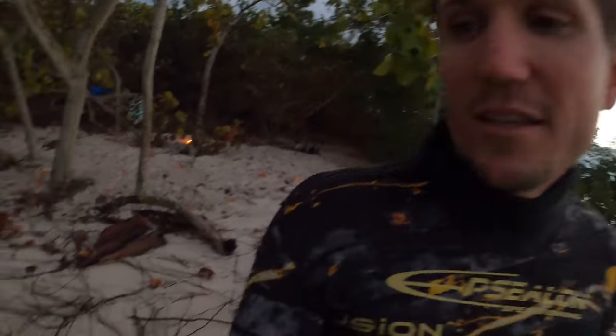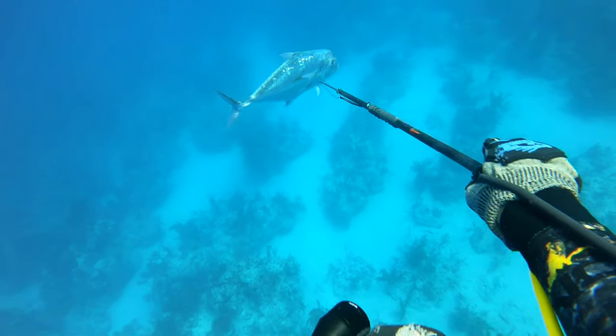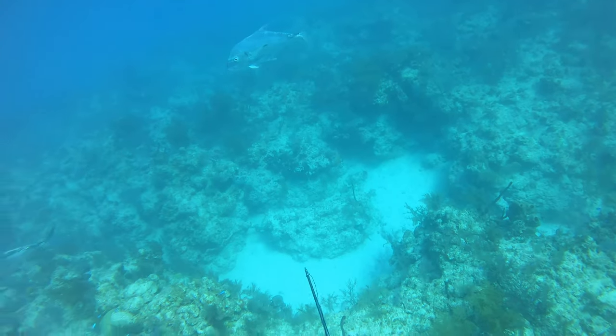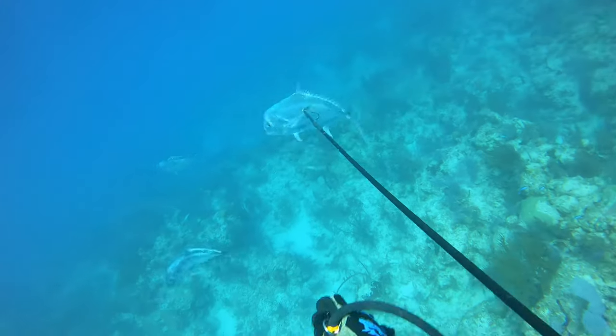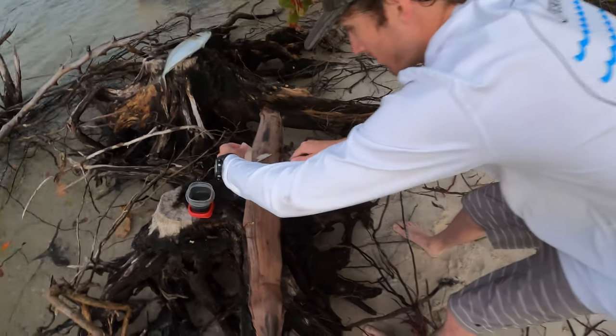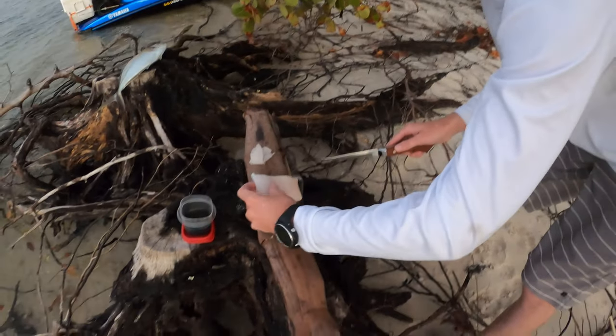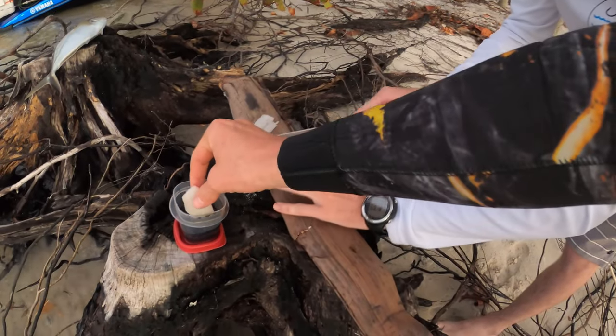Here is the surprise — I brought some African pompano. I brought a filet from the last adventure — I'll link it in the corner. It was an epic Bahamas slay session. It wasn't grouper and hogfish season, but we still made the best of it and got into some quality fish, one of those being an African pompano. PJ is going ahead and prepping it — all you have to do is pull it out, cut it real thin, and dip it in soy sauce and indulge. We've already taken a bite — it is pretty fuego.